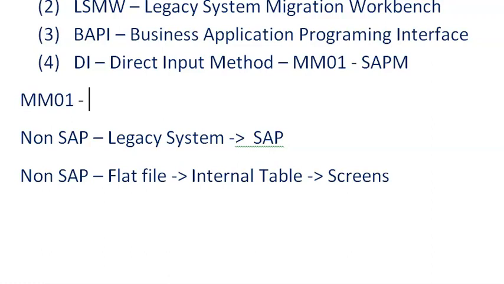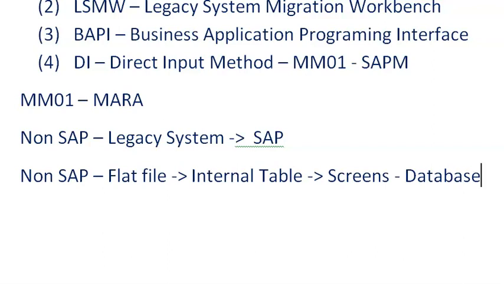As we have discussed earlier, for any SAP standard transaction you have to enter the data manually. You cannot directly update the data in the MARA table. You have to do it through MM01. In the past also, if you had to fill data into a particular table, we did it through the transaction. You cannot upload directly into a database table. So here MM01 is what I'm talking about, the screens. Once it's saved in the screens, it goes and sits in the database tables. So this is the process that we are going to follow.